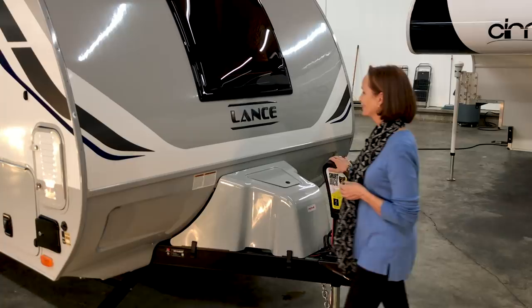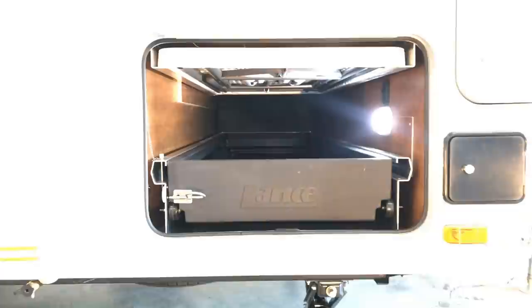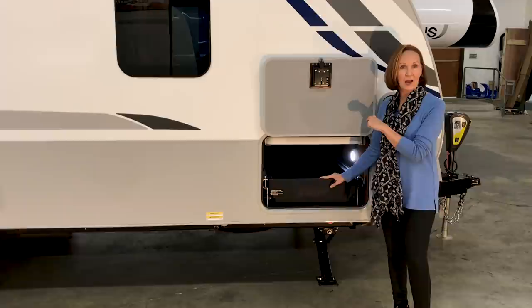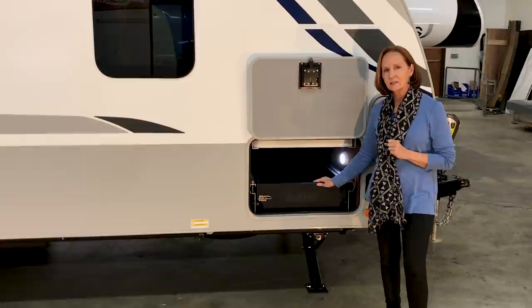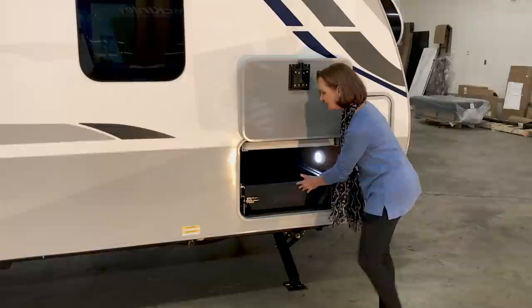All right, let's look at the storage compartment from this side. This storage compartment has the sliding tray in it. Now, this sliding tray is an option, but on this trailer, I think it's really important because remember, you have the generator compartment on the other side. So you can't access the middle of this trailer quite as easily as when it was a full pass-through. So this slides out so you can reach everything in here. Slides right back in. You have a nice pin right here to keep it in place, latches it in there.